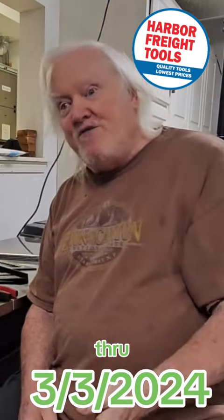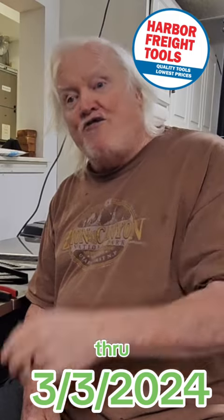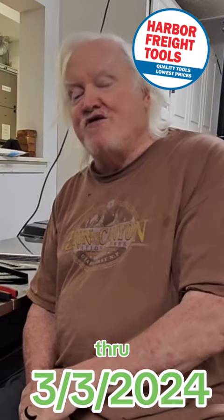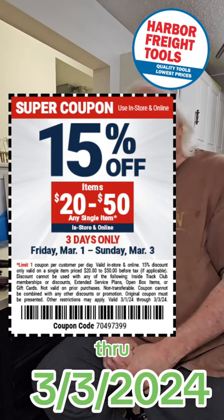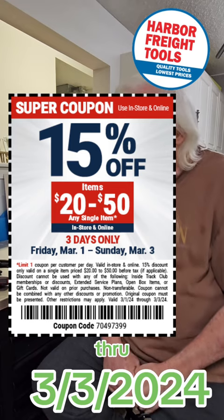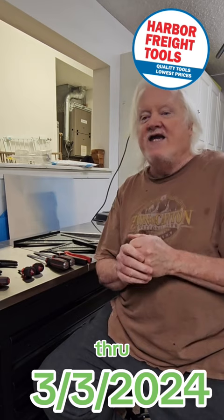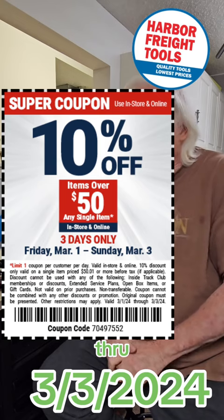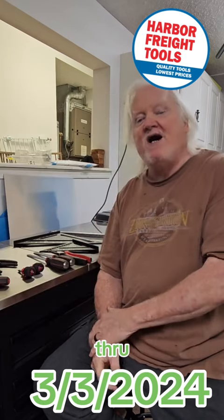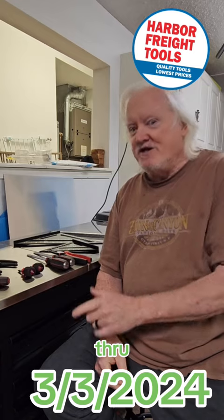Great sale. Take somebody with you so you can each use the coupon. Go all three days and get six items up to 30% off. The other two coupons are 15% off for items that are over $20 but still less than $50, and even if you go over that there's still 10% off — so at the very least, it's going to cover your taxes for whatever you buy this weekend at Harbor Freight. Take it easy and don't forget to tell them that Dale sent you. Take care, everybody.